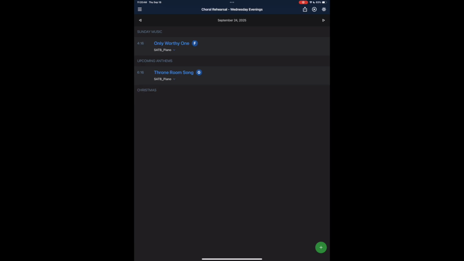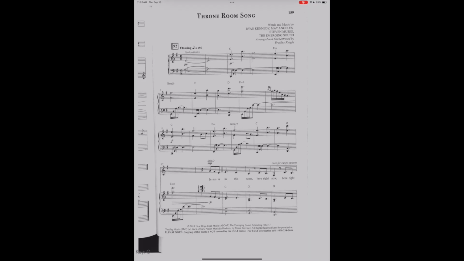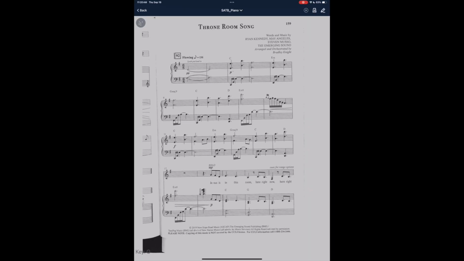These are super cool because you don't have to go back out to get to each song. You can just keep going, especially if they're in the order that they need to be in. I also wanted to show y'all that you can edit these songs, like annotate them.